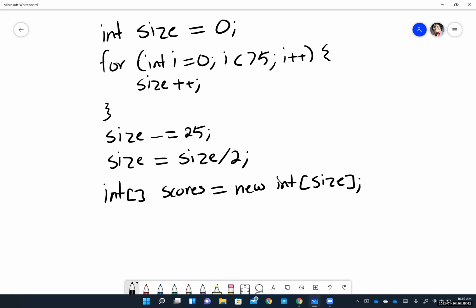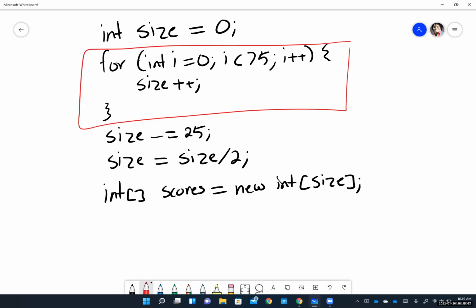Okay. So after we do the for loop here, what is the value of size? Right where it says equals 25. Nope, that's a minus equal. So we're actually subtracting from size. After we do this for loop though, what is size equal? Zero. Not quite. We are modifying the value of size right here. So we are doing something to it. What are we doing right here? What do these plus plus do?